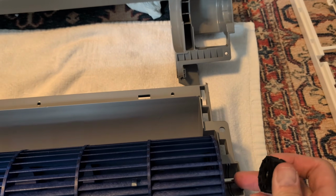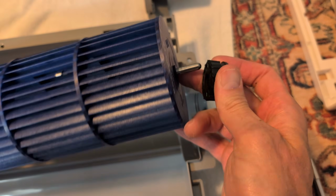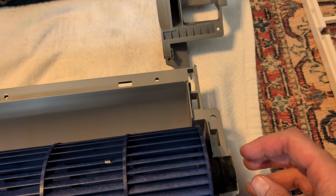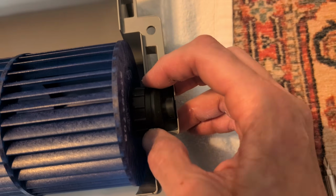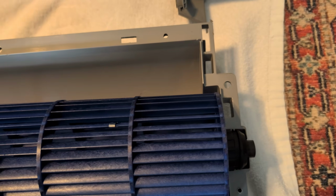Again, reverse it, put your fan blades back in, get your set screw on, put your bearing back on the right side. Make sure that when you set this in the housing that you align it with the little grooves that are on there. Keep reversing the process.